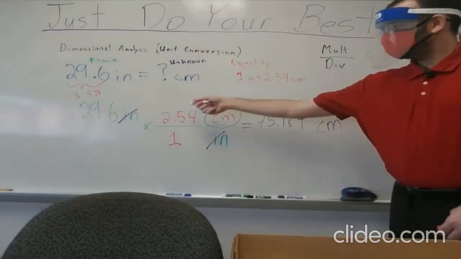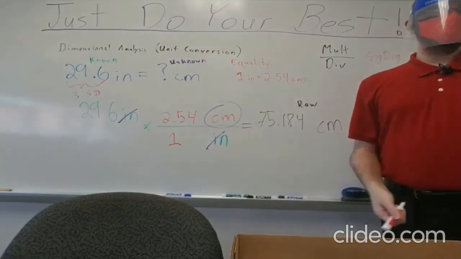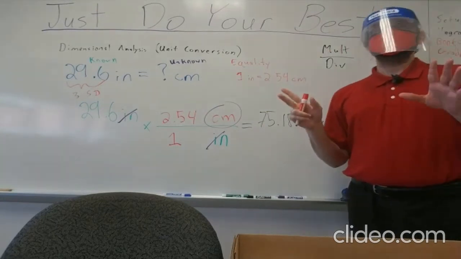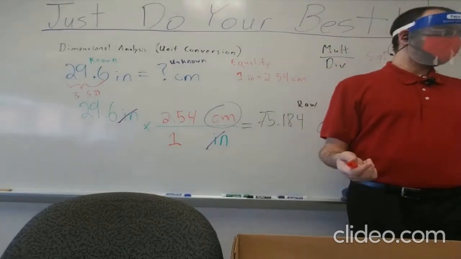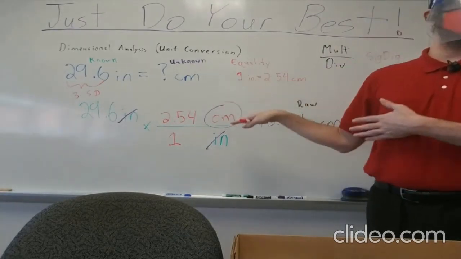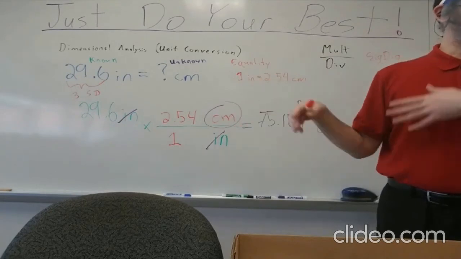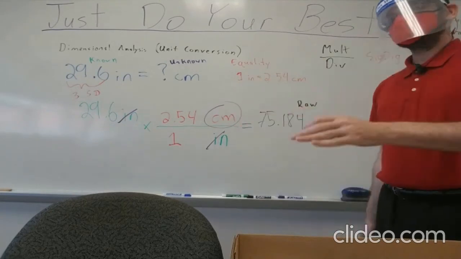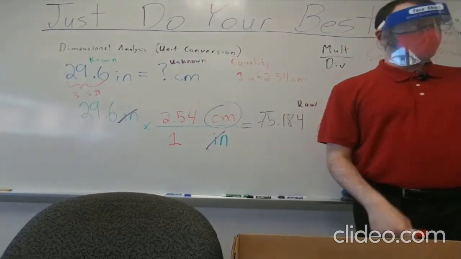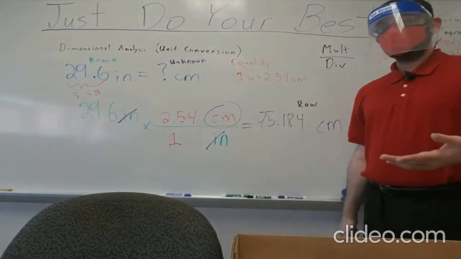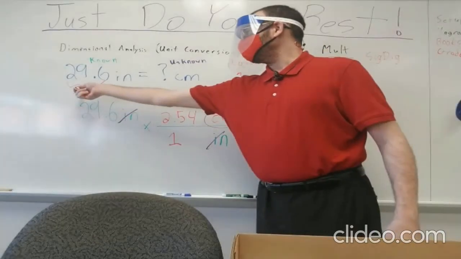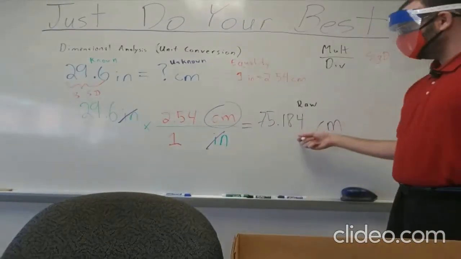It doesn't matter what we grab from the conversions page. We're going to assume that they have infinite significance. Now, in reality, that's not true. But we're not in high-level engineering, so we don't need to worry about it. I am telling you as your teacher to ignore the conversion page as far as giving significance. You will get your significance from the problem. Whatever the problem tells you, especially the word problems, which we'll go over tomorrow, will give you how many significant digits you need to round to. I've got 3 that I started with, so this goes to 3.